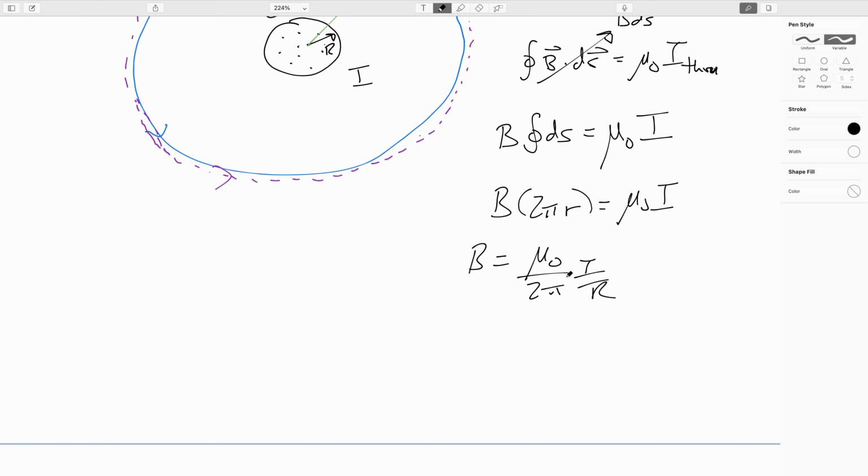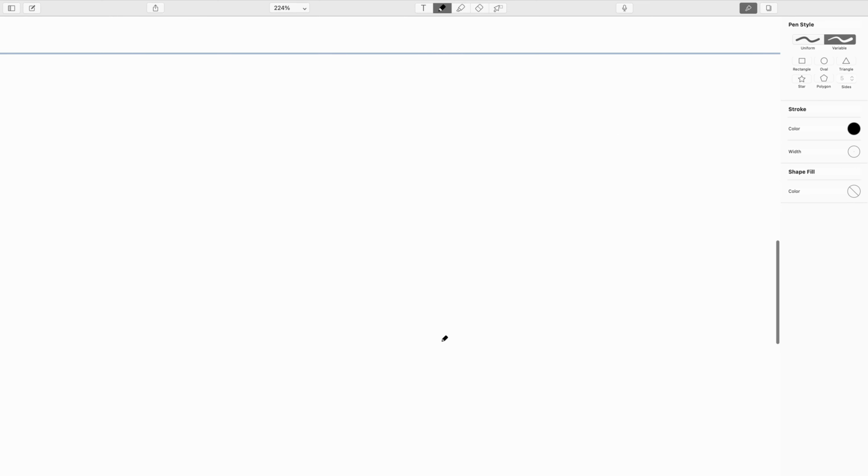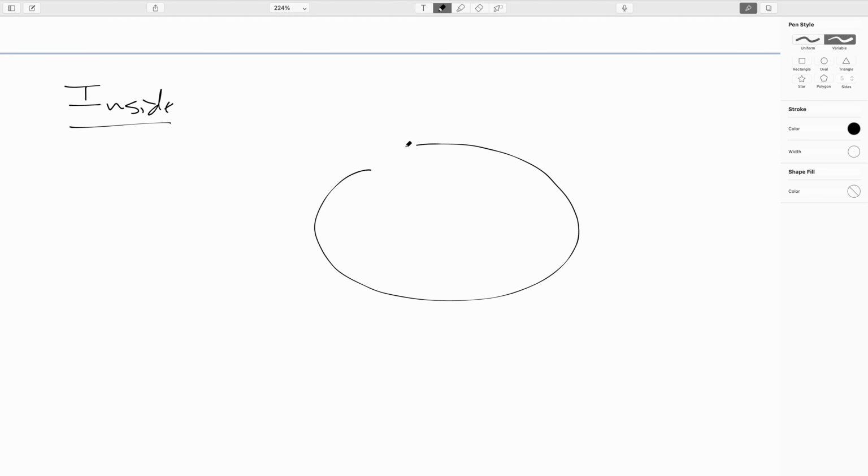But now, what we can do is extend this to looking inside the wire and see what happens. So let me make the wire super duper extra jumbo big. It's still carrying our current I, it's still got a radius of big R, and I'm still going to say that the current is coming out of the screen like so. And in DC current, the current will be uniformly distributed across the wire. In AC, it isn't, but that's beyond the scope of what we're going to be doing here.